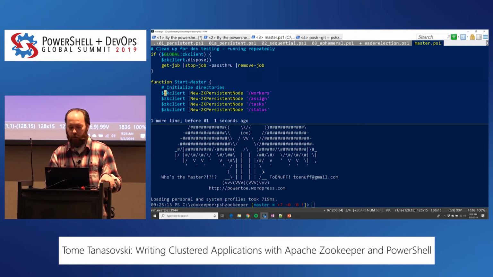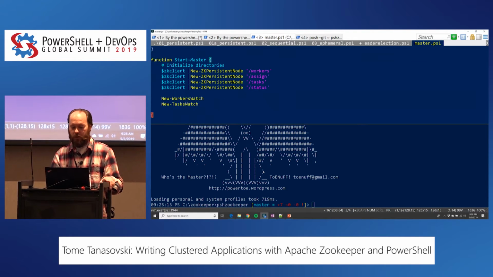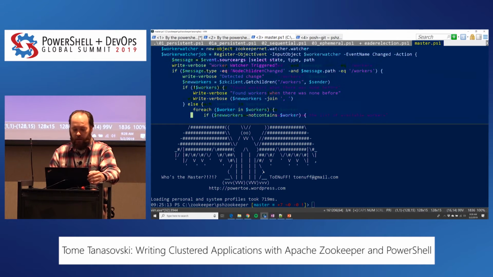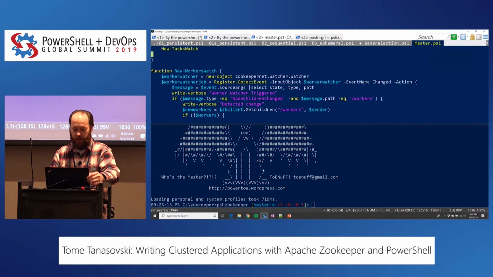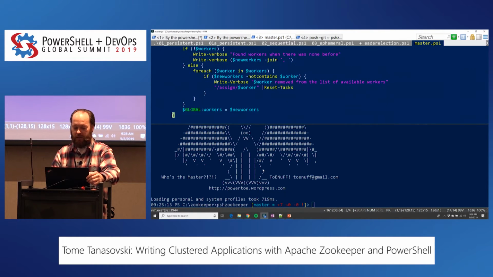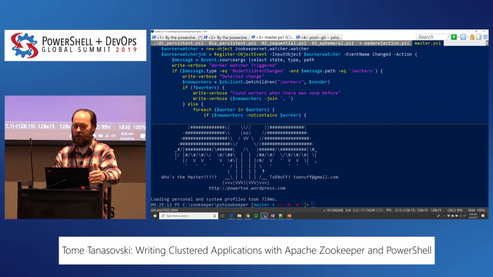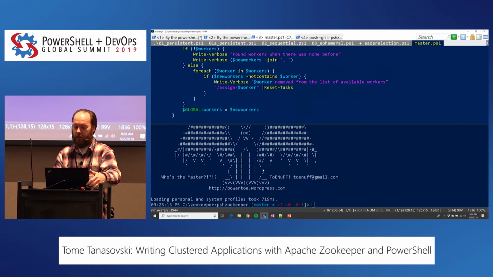So I'm just going to briefly look at the code afterwards, because there are two watchers. As I mentioned, we have the new workers watcher and the new tasks watcher. The workers watch looks like this. Remember, the event gets set down at the bottom when we access it, so we're actually reading all the workers in here. Remember I mentioned that if you use a global variable here, I can maintain state in memory, so I can keep track of the workers I know of.